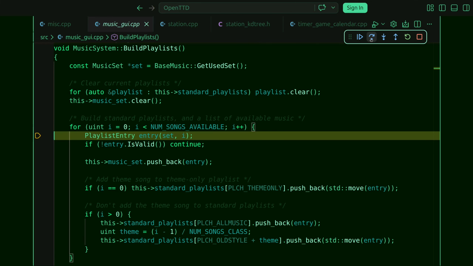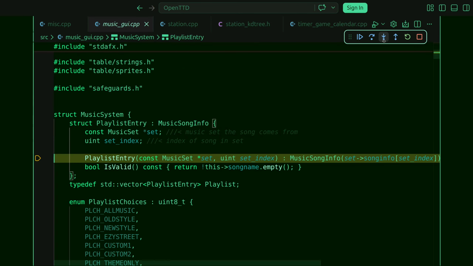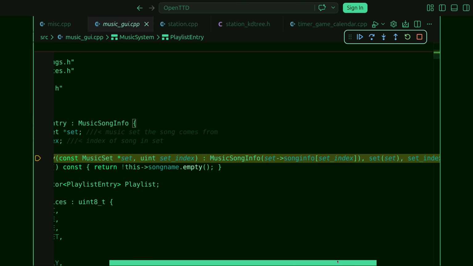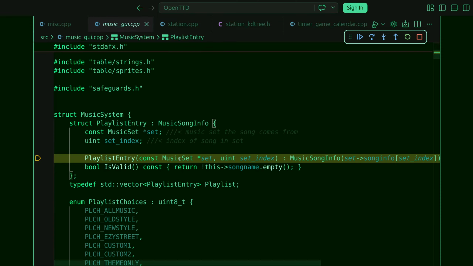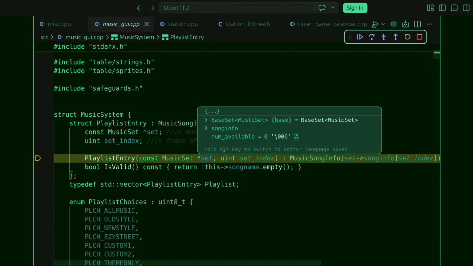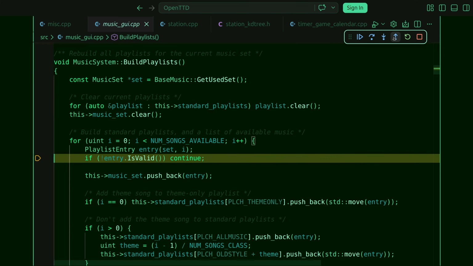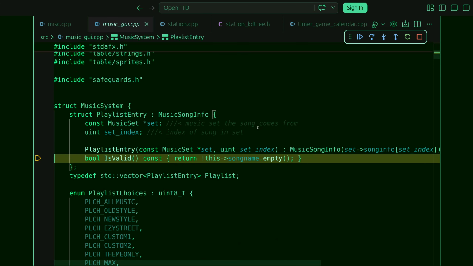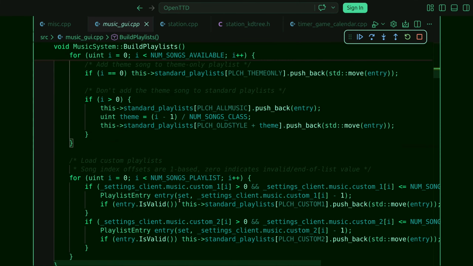But I think it's not valid somehow. Yeah, probably because we have this music set here, which is basically the null set. And yeah, the song name is empty, so it's not valid. So nothing will happen here.